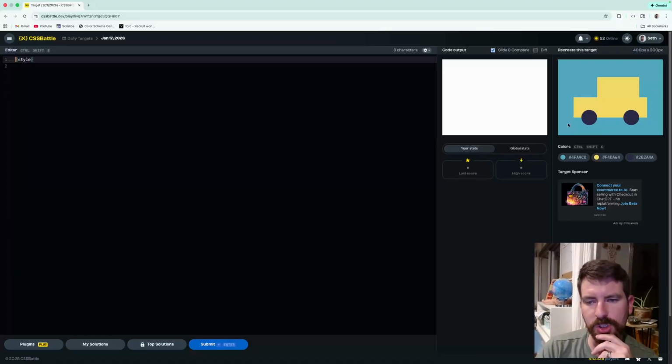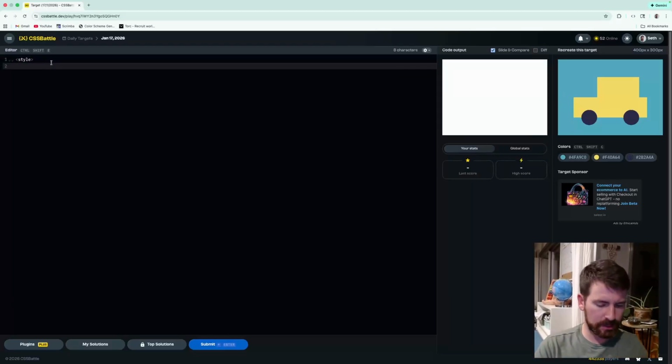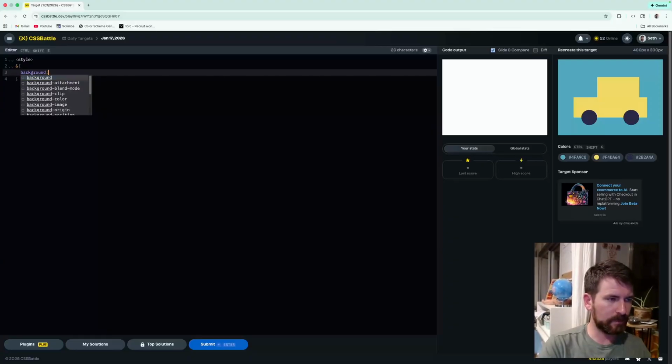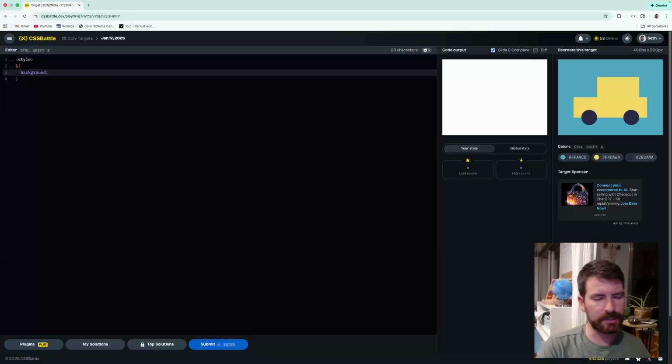I think what I'm going to start with is just making a yellow rectangle with a blue outer edge, and I'm going to use box shadow to do this. So let's start with the HTML element. We might change that to the star selector to select everything later, but right now I just want to work with the HTML.